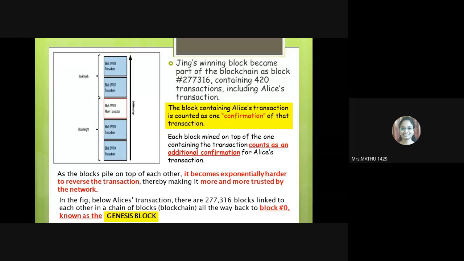You would have heard the term ledger or account book. If a shop is maintaining an account book, they will write down every expense, every amount they receive, the initial balance, what they are spending, and what they are receiving. That is for their own purpose. But here in the Bitcoin network, in this blockchain, every transaction made with this Bitcoin will be visible to every user in the network. It will all be present in the blockchain.